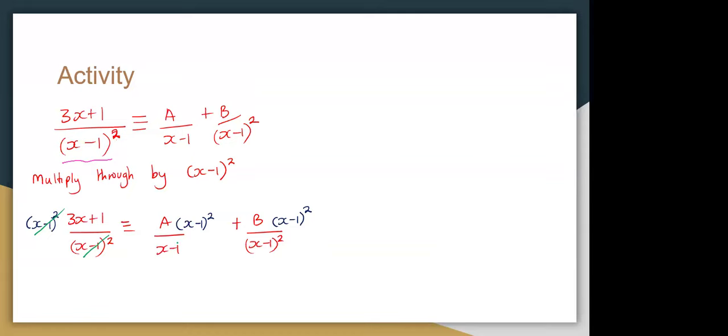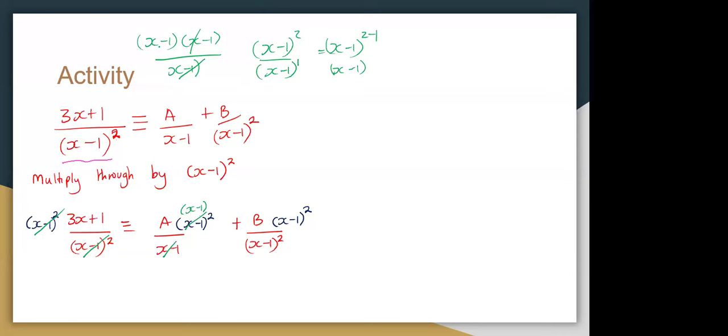Then you notice that this is x minus 1, x minus 1. So this and this are going to reduce. But here, since they are two, one of them will remain here. So I'll have x minus 1. We have said x minus 1 squared divided by x minus 1. You can use your indices and say this is to power 1, and therefore I will have x minus 1, 2 minus 1, which will give me x minus 1. Alternatively, you can say x minus 1, and I'm dividing it by x minus 1. So one of them cancels, I remain with 1.